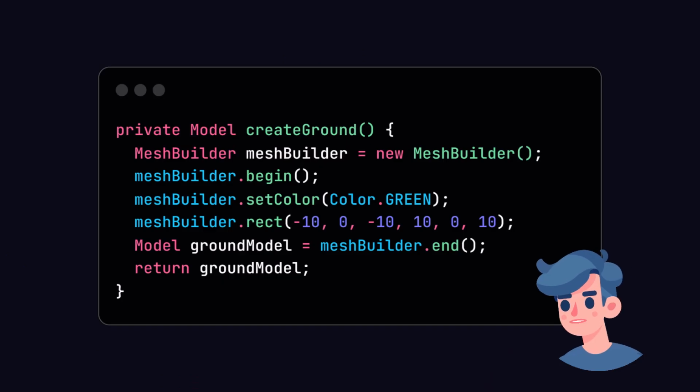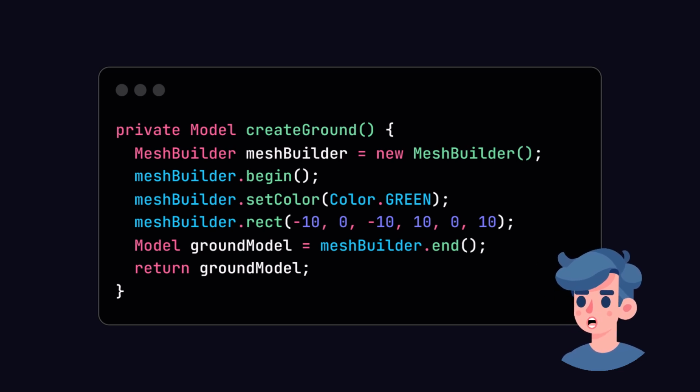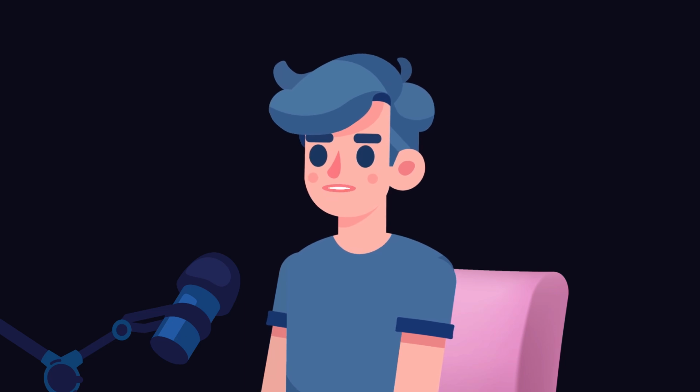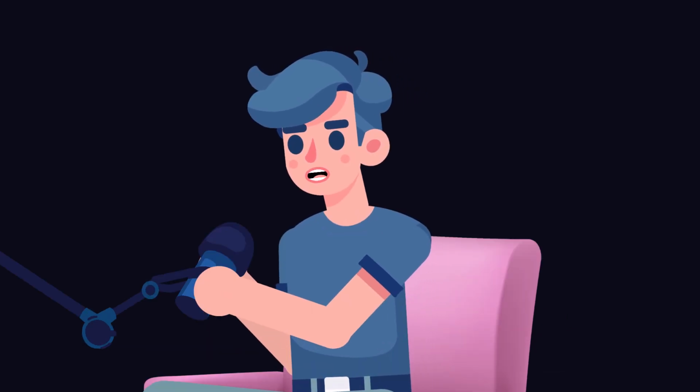To visualize this properly, we should have a simple ground plane or surface for the player to jump onto. Let's create that in our scene setup. Assuming you have a basic 3D environment setup, here's how you can create a simple ground plane. In this example, we create a flat rectangular plane as the ground with a simple color. You can modify the size based on your scene requirements. Remember to add this ground to your rendering scene when you set everything up.